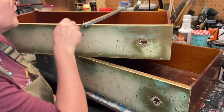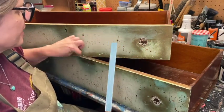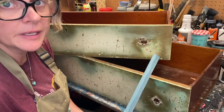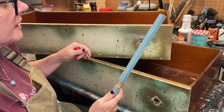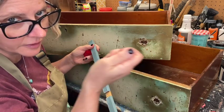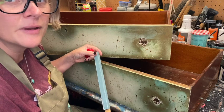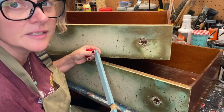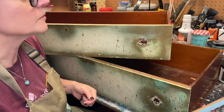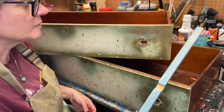Here we are again in the basement. This project is something that I've been sitting on for quite a while. These drawers, I trash picked these a while back, and I've been wanting to turn them into extra storage for under the bed, for linens and things like that. We have a very old house, no closet space here, so every little inch of space matters. And what I like to do with old drawers is make them extra storage under the bed. So that's what we're up to today.